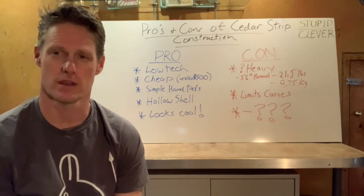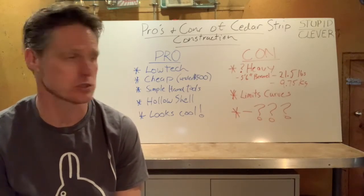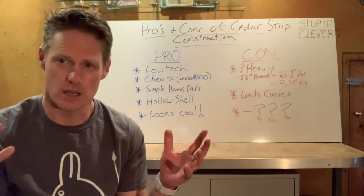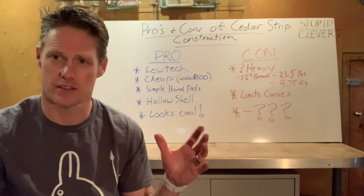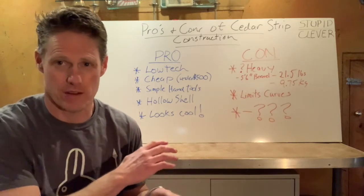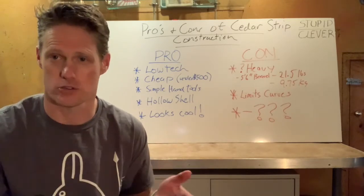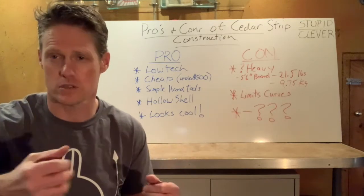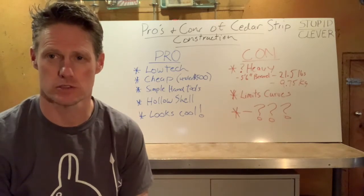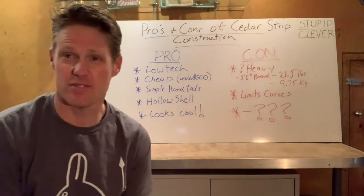The tools needed to build a board are extremely simple — pretty much everything you already have in your garage. You might need a pocket knife, invest about $20 in a block plane, and a staple gun for about $15. It is helpful to have a table saw for the initial milling of the cedar strips, but usually there's someone in the neighborhood with one, and you'd be borrowing it for an hour or two at most. Another pro of the design is that it's hollow — a quarter-inch cedar shell sandwiched between fiberglass on both the inside and outside — creating a rigid shell with an almost infinite variety of ways to arrange your batteries and electronics inside.